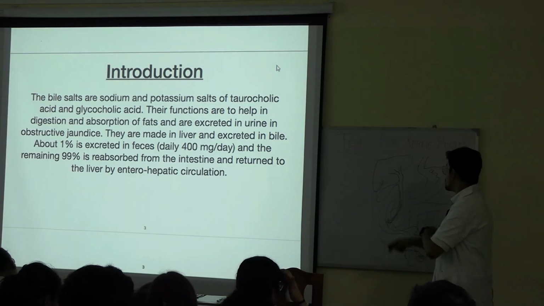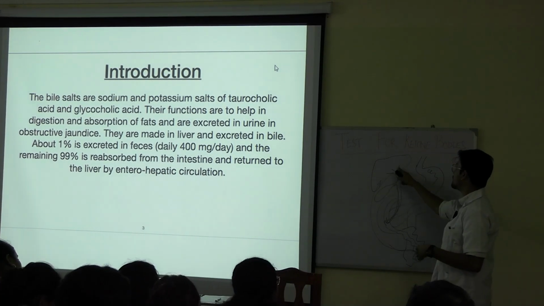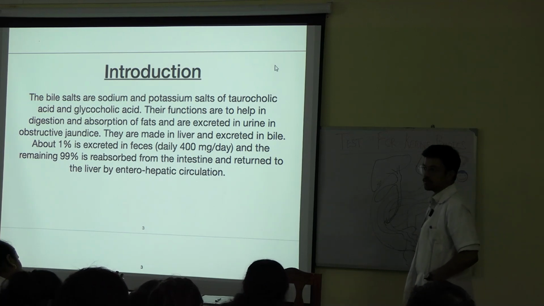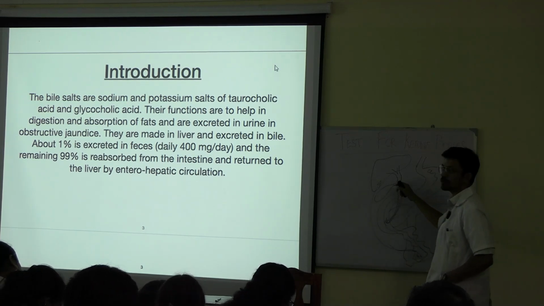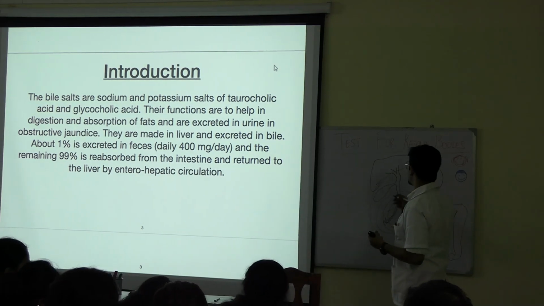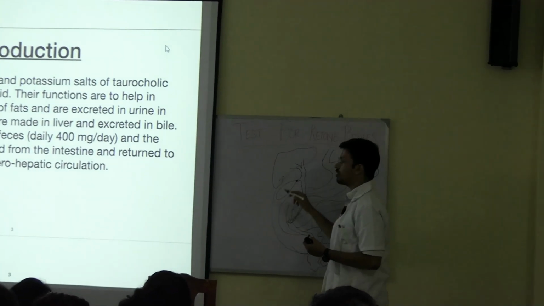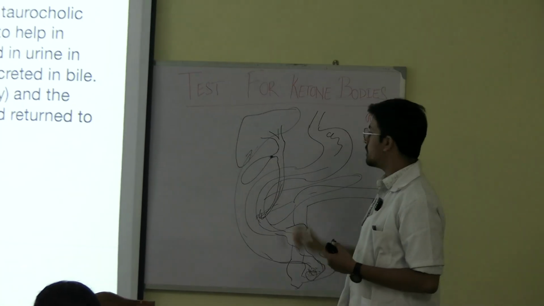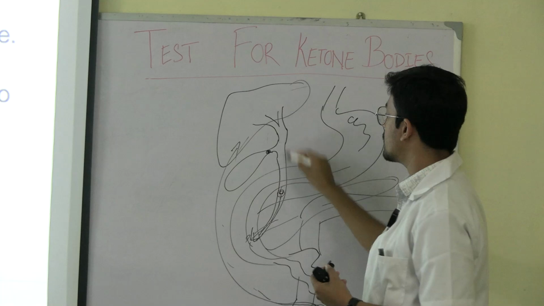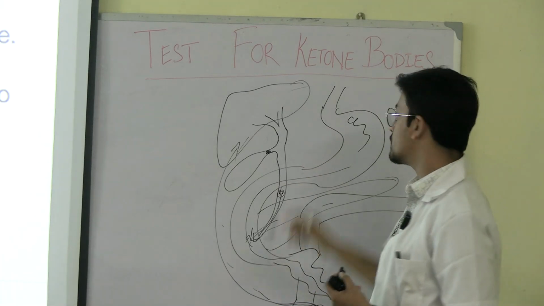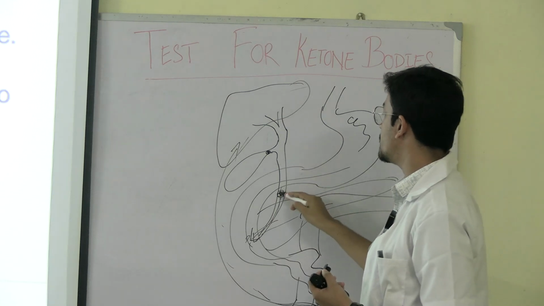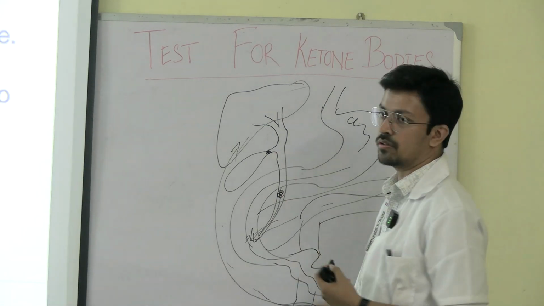It can be anywhere actually. It can be in the common bile duct, it can be in here also, it can be inside the hepatic part as well. I just gave you an example of the common bile duct. Okay, what we say because of the stone. Let's say some stone is impacted over here. That is, the gallbladder is blocked, but some little bit of bile can come out. But over here, when it is blocked, nothing can come out from here. Okay, so the amount of bile salt which will be present in the urine will be much more in case of common bile duct blockage rather than this block.